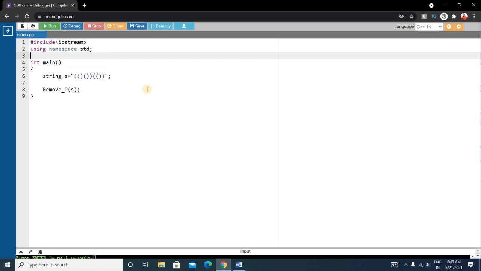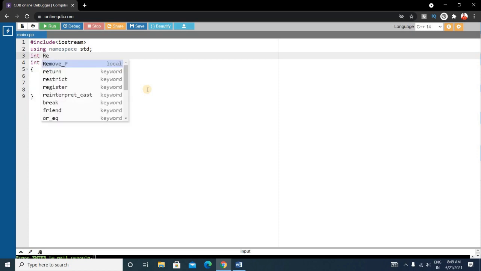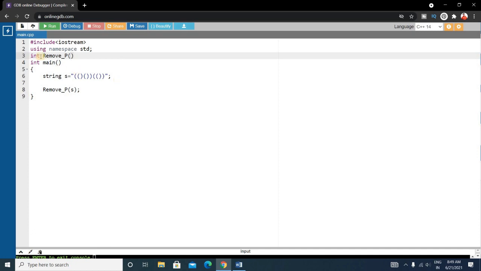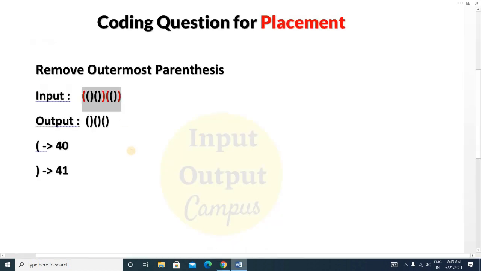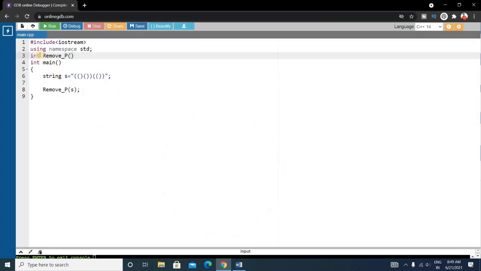Now write the same function here, that is remove parenthesis, and what will be the return type? The return type will not be integer, because here you can see it returns a string, so our return type will be string.